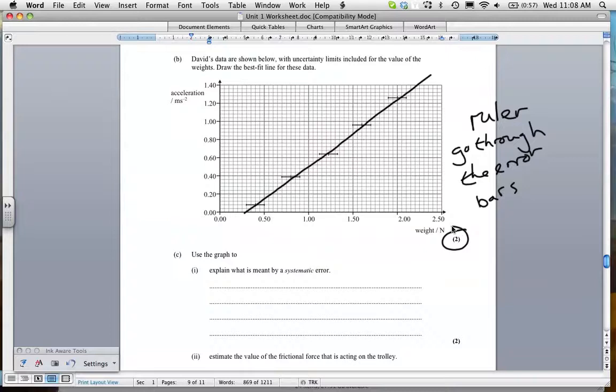Now, explain what is meant by a systematic error. A systematic error is caused by some problem in the experimental setup that causes a consistent or regular error to affect each data point. Now, we would expect, if this is F equals MA, and here we've got our force there and our acceleration here. So, we've actually got this formula: A equals F over M or 1 over M times F. We've got that situation there.